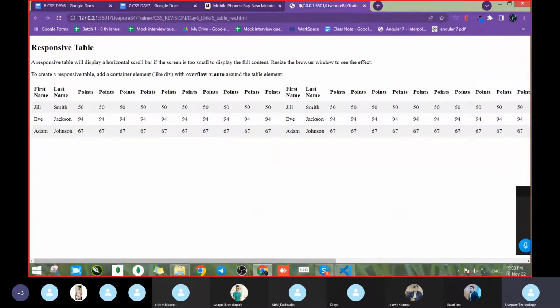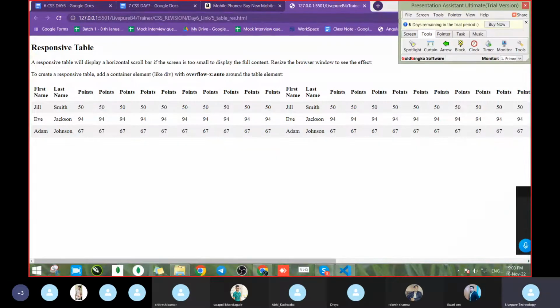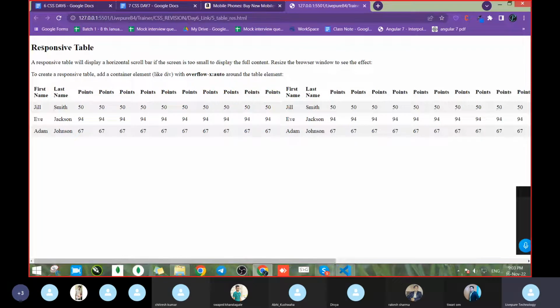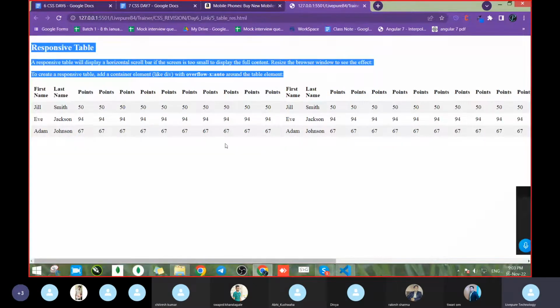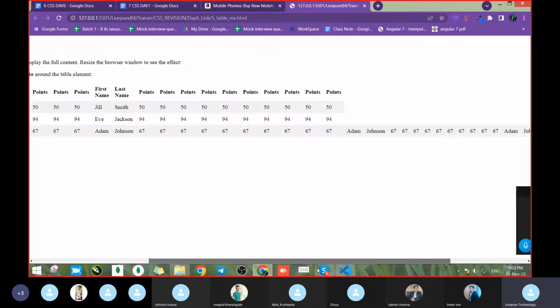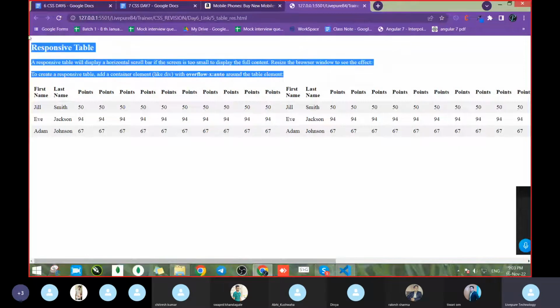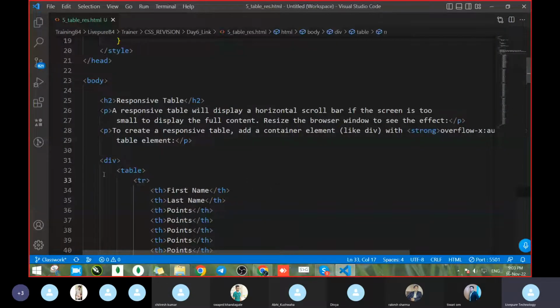बट हमारे केस में क्या हो रहा है, पूरा वेबसाइट ही मूव कर रहा है. आप देखिए, ये पूरा कंटेंट मूव कर रहा है, ऊपर का जो लिखा हुआ है ये भी मूव कर रहा है. मतलब ये कुछ प्रॉब्लम है. तो हमें क्या करना पड़ेगा, हमारा वेबसाइट का जो कंटेंट है ऊपर, ये एडजस्ट रहना चाहिए, वो मूव नहीं करना चाहिए.